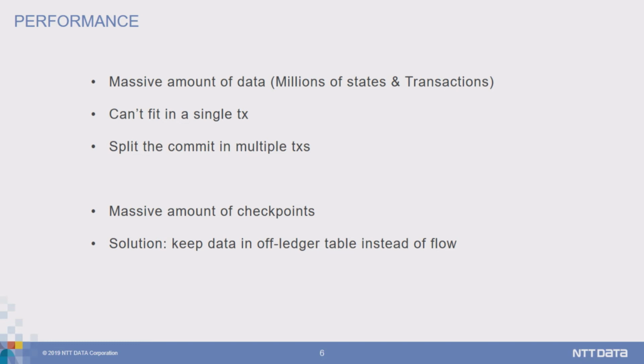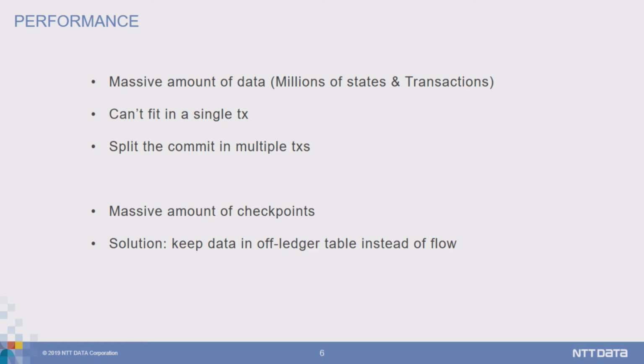And we had some performance problems that we solved. We had checkpointing, because committing many slices in this way creates a lot of checkpoints. So the solution is, instead of having a list of these slices in Java in memory, we load them in a table. Inside the Corda database, we create a custom table, and we save them there.